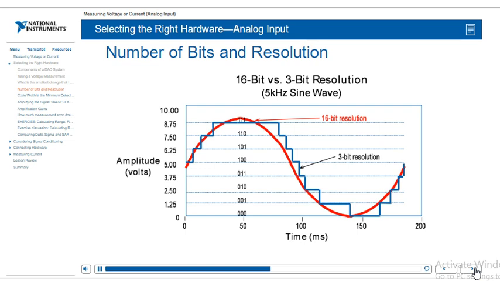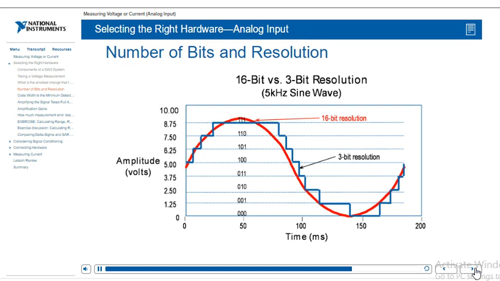Typical DAQ devices have voltage ranges of plus or minus 5 volts, or plus or minus 10 volts. The voltage levels that can be represented are distributed evenly across a selected range to take advantage of the full resolution. For example, a DAQ device with a plus or minus 10 volt range and 12 bits of resolution can detect a 5 millivolt change, whereas a device with 16 bits of resolution can detect a 0.3 millivolt change.